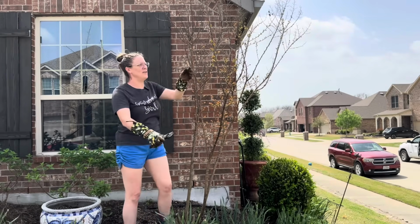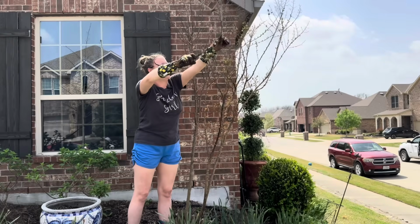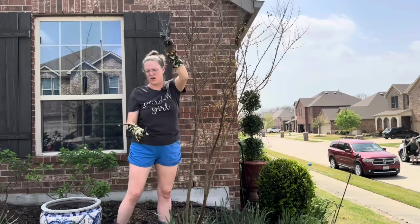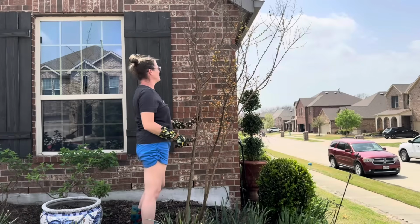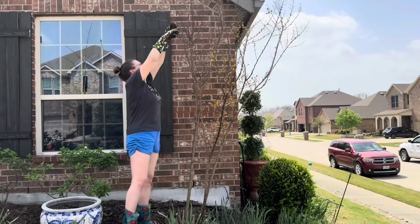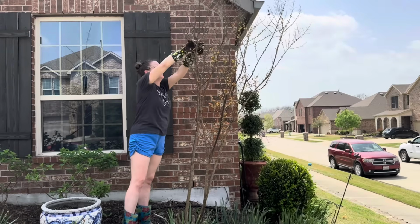Just enough for it to grow fuller at the base instead of getting scraggly at the top. This will also encourage more blooms, which I didn't have as many blooms as I would have liked on this last year. And I haven't actually topped it like this in a lot of years. I wouldn't suggest this every year.